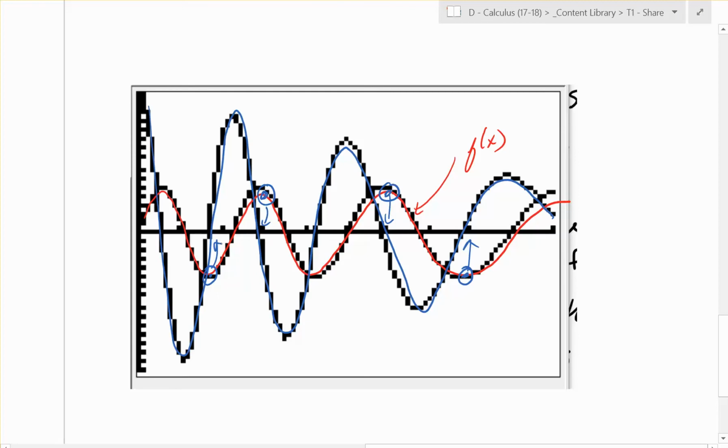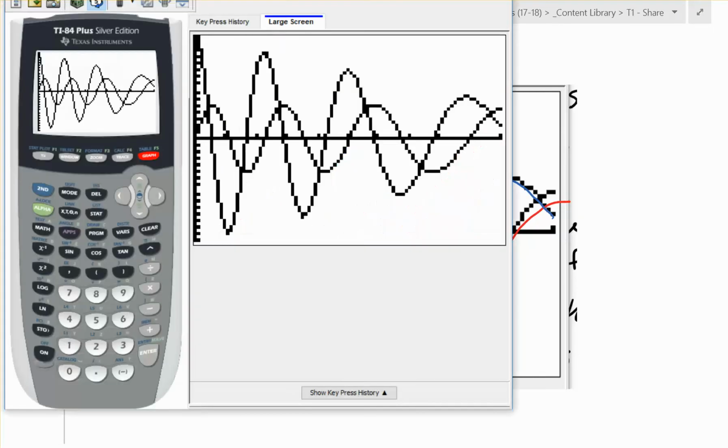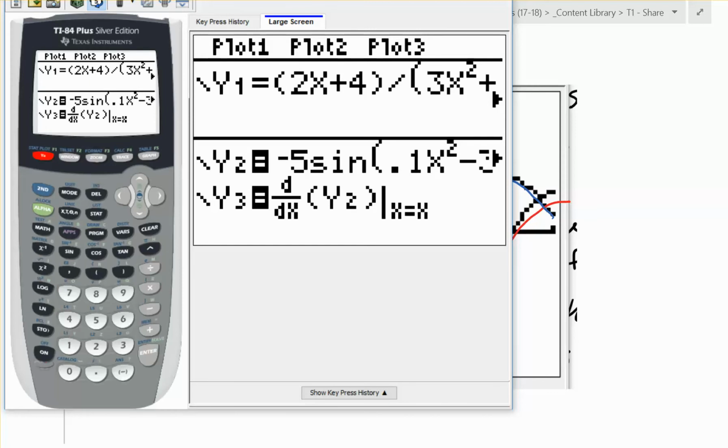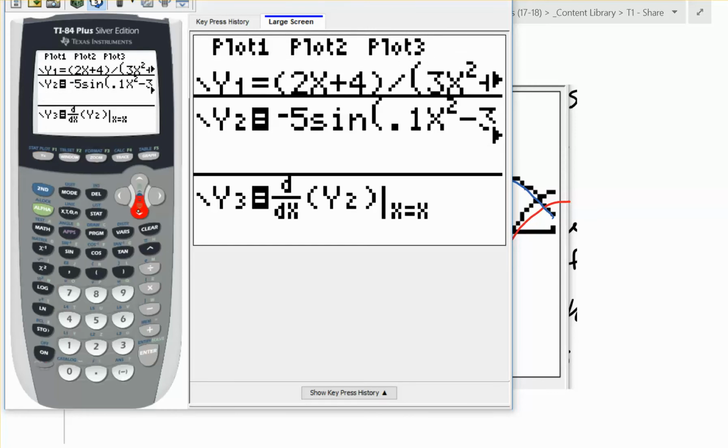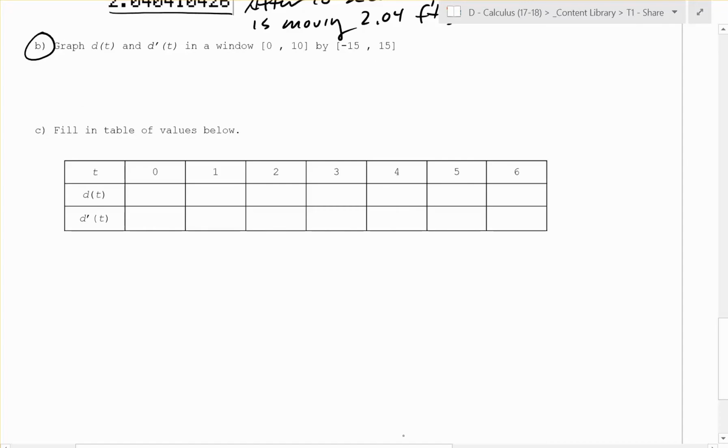So you can graph the derivative really nicely now on your calculator. Again, how do you set it up? I turned off the first function, and then you have d/dx. What function are you taking the derivative of? y2. And then for the x part right here, you do it as x. If your calculator is showing you something other than d over dx, I will show you how to do that in class. What's now nice is that you can use your calculator to fill in tables like this really quickly.